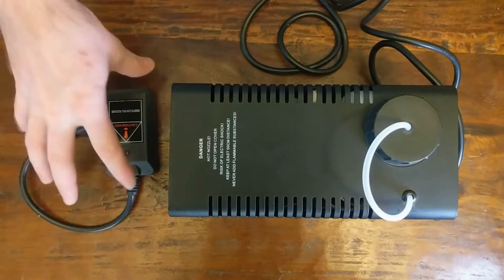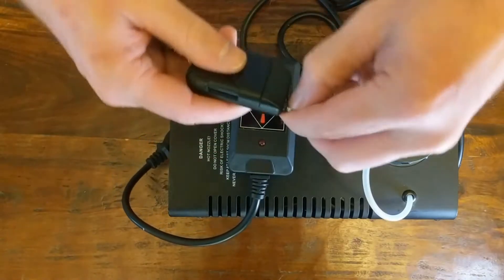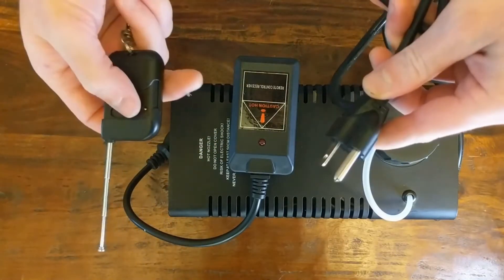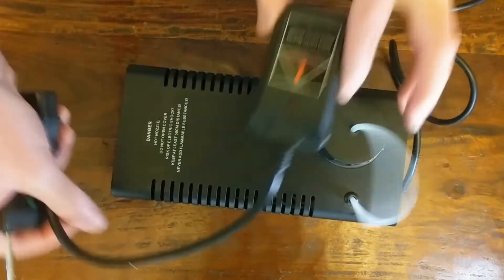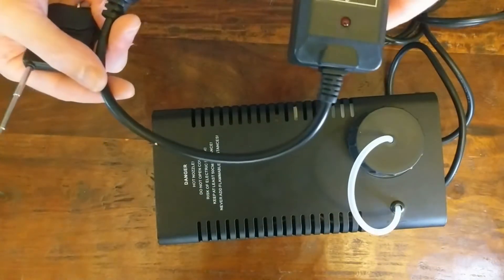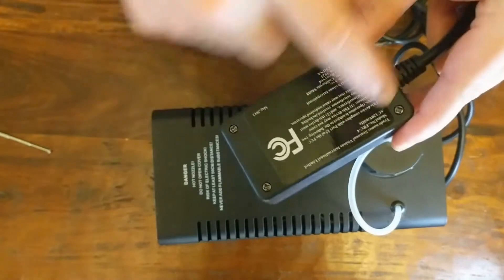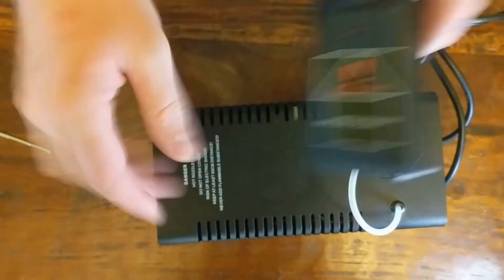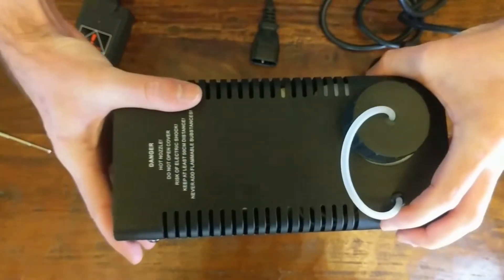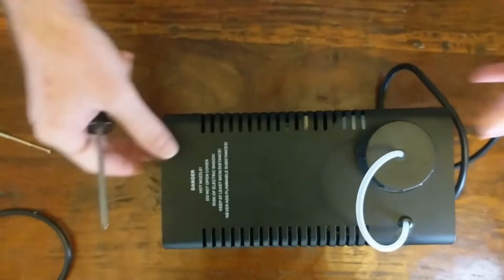So the fog machine basically has two parts. This part is a remote control receiver. We've got this little remote and it's got an on button that if I press it, if the fog machine were turned on and this were plugged into this little controller input, it would start the fog. I'm hoping I can just take this part apart and insert a relay or something to control the fog machine using this unit without really having to make any changes inside the main fog machine.